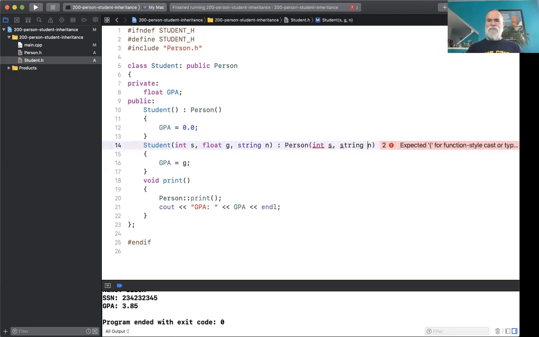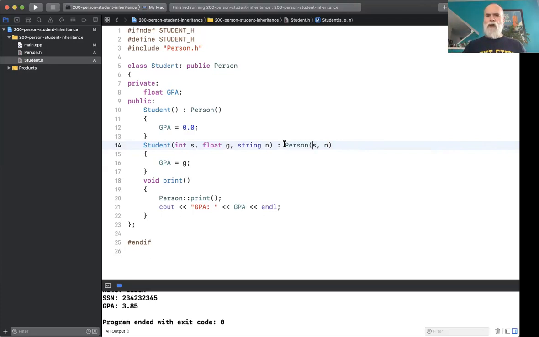Xcode, we see right here, does not like that. That's because this is not a prototype. We're actually calling the real constructor. You would only put those data types alongside the parameter names if it's a prototype, but here it's not. We're actually just calling it.